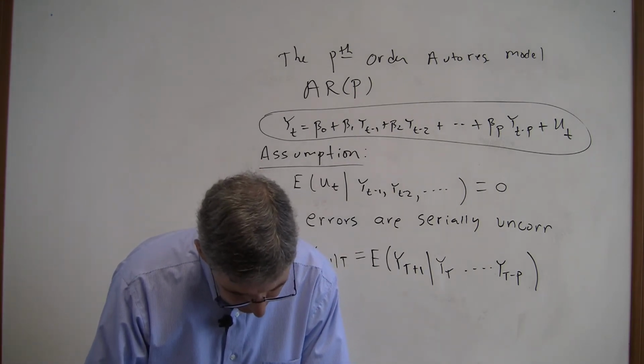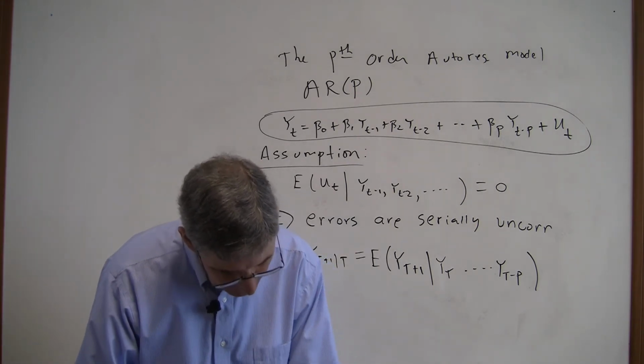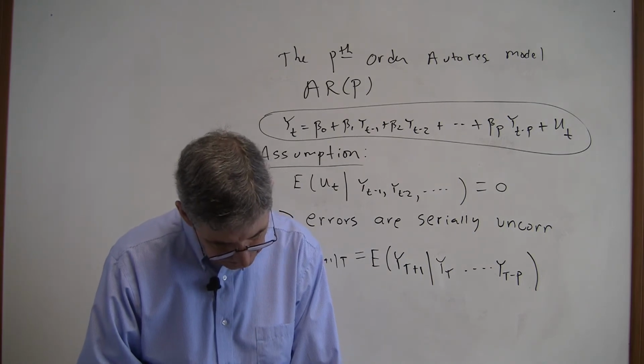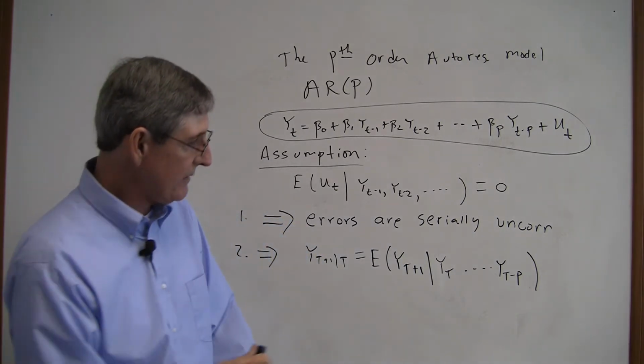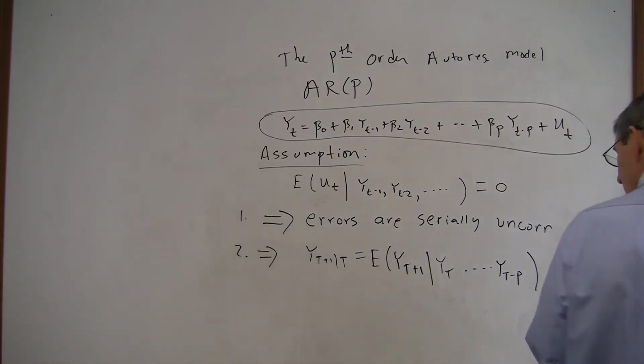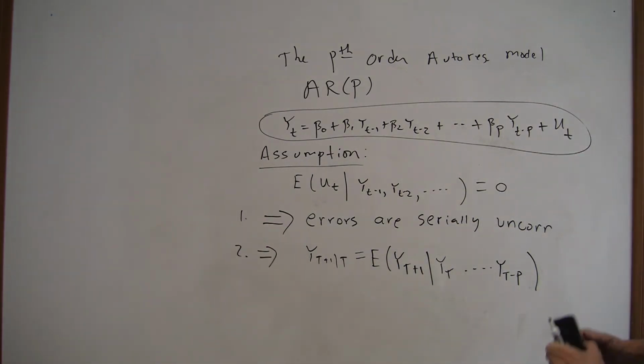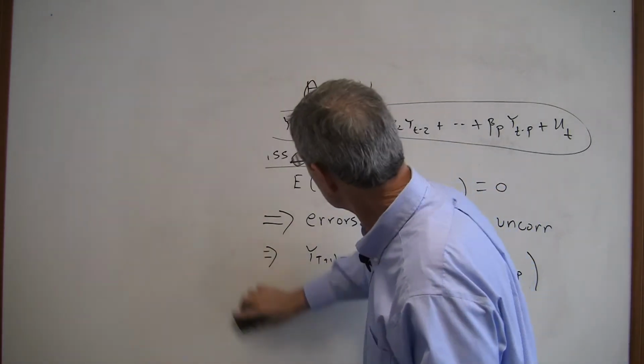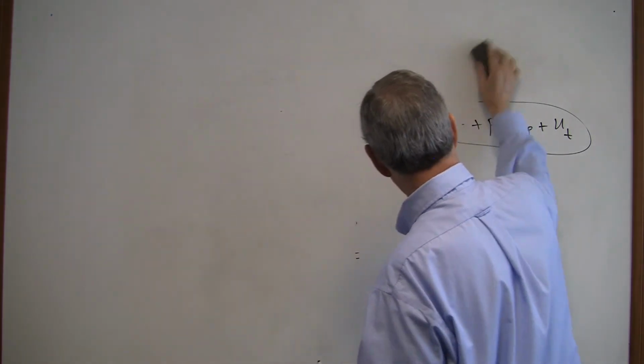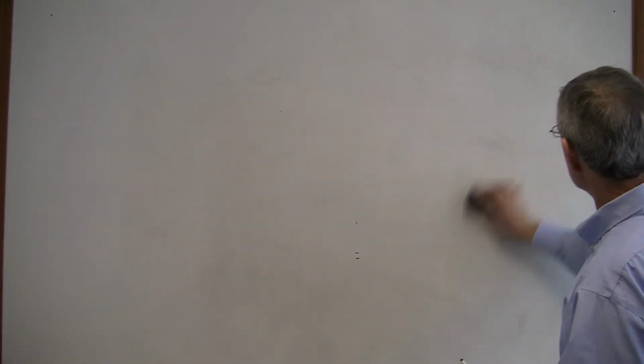And then the book goes through an example where it estimates an AR2 for GDP. I think that's pretty obvious how you would do that. You would just regress yt on yt minus 1 and yt minus 2. And that's all there is to it. So take a look at that example. And let's begin to generalize this model.